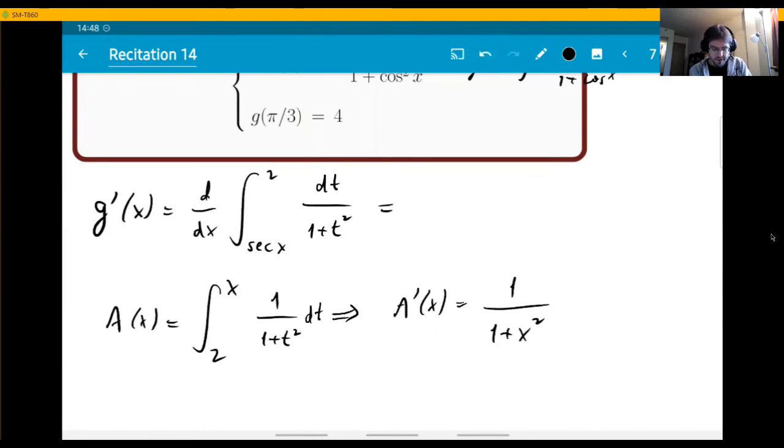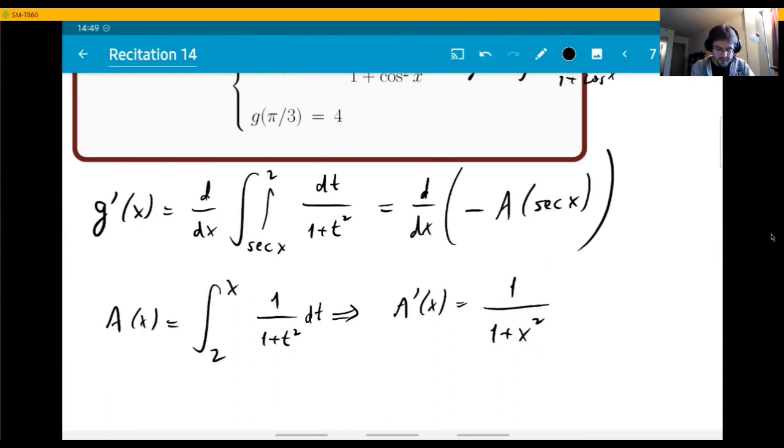The g prime that we have up here is not the derivative of a itself. This is not a, but it's a related thing to a. First of all, if you flip the integral, then the secant will go up and the 2 will go down, introducing a minus sign for that. And then you see that what you have is actually a of secant. Just imagine this integral with the 2 endpoints flipped. So you have the 2 downstairs, and upstairs you don't have x, you have secant of x. So that's what a of anything is.